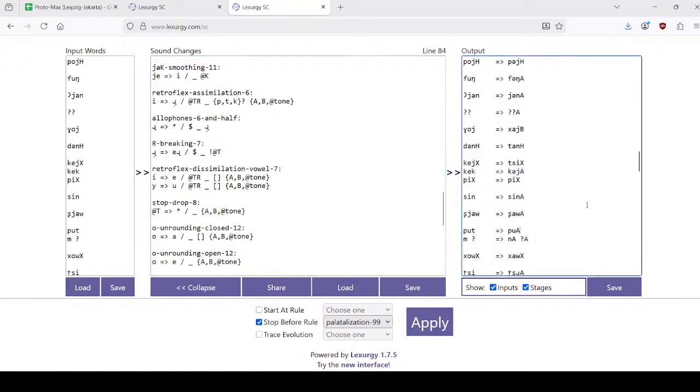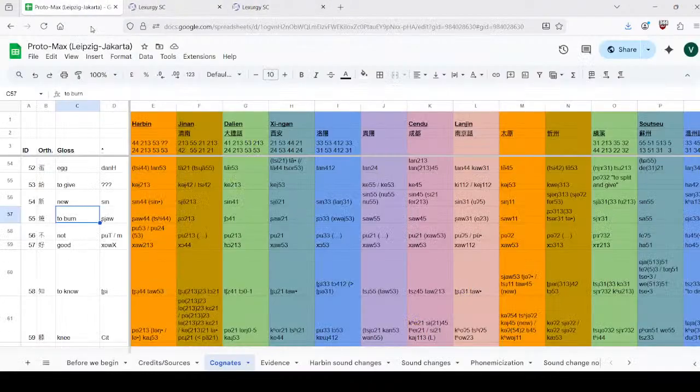Boo again, tone things going on. I'm fine with reconstructing a stop final because of this correspondence here and here and basically elsewhere. These correspondences show that it had a stop coda and isn't just a like that or not, and not this one, when it comes to the tones.